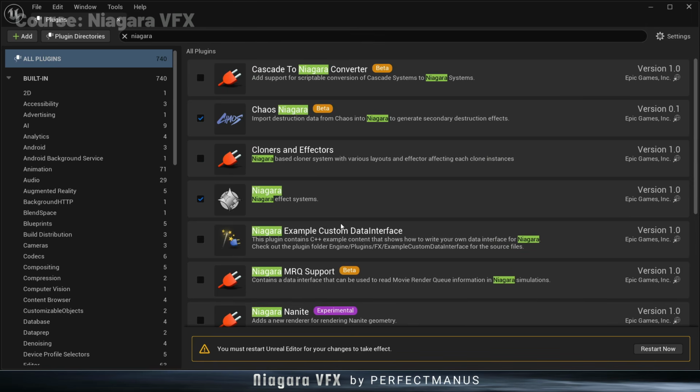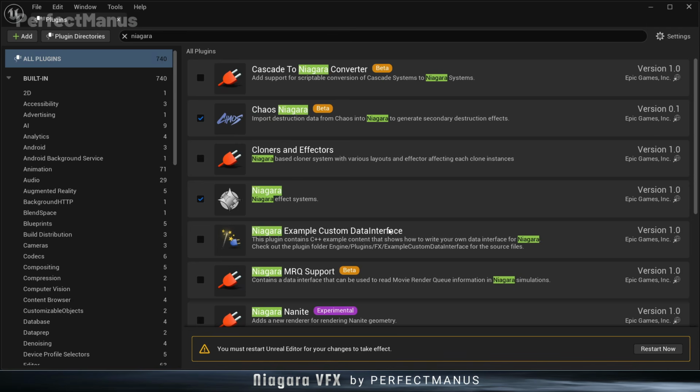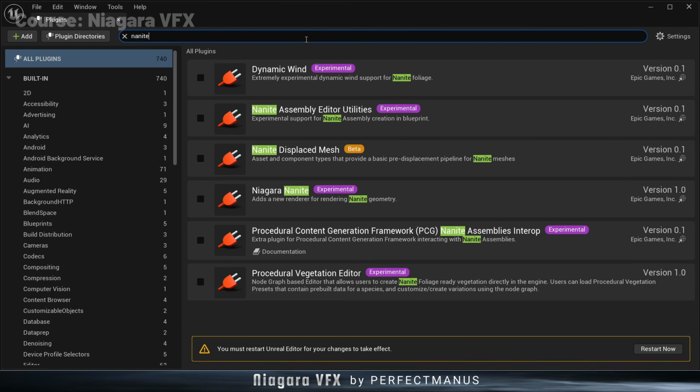The one more thing that you can do is you can enable one more plugin. Not Niagara, it's Nanite Displace Mesh. This one, okay.